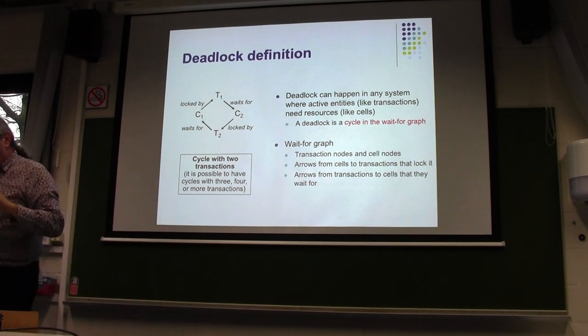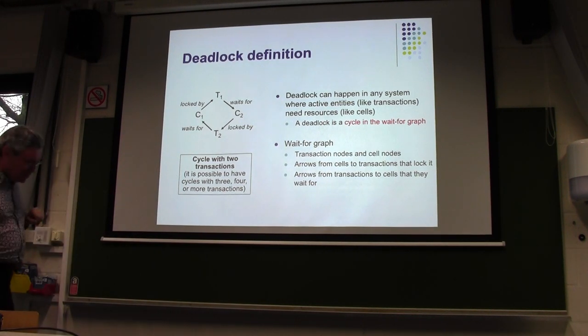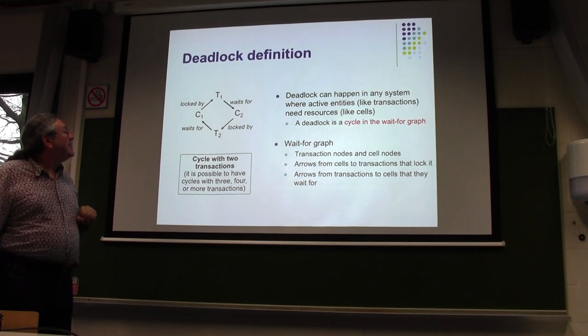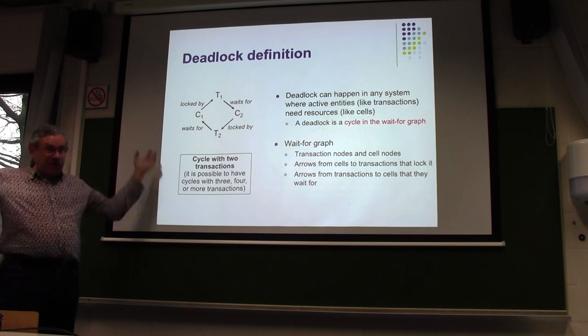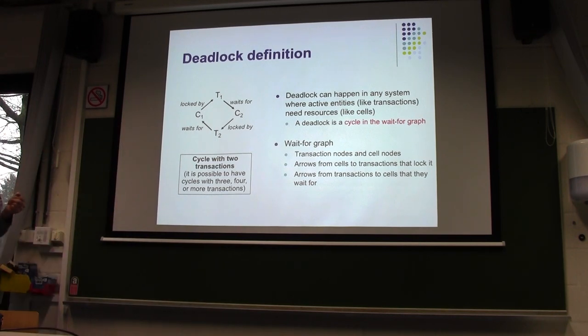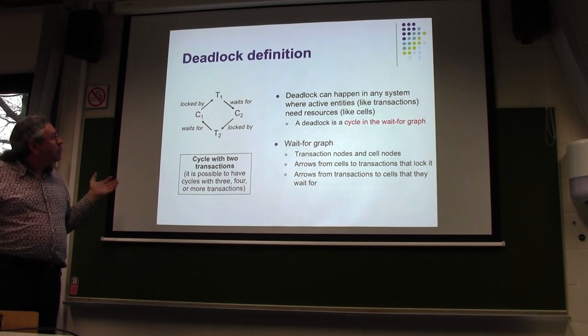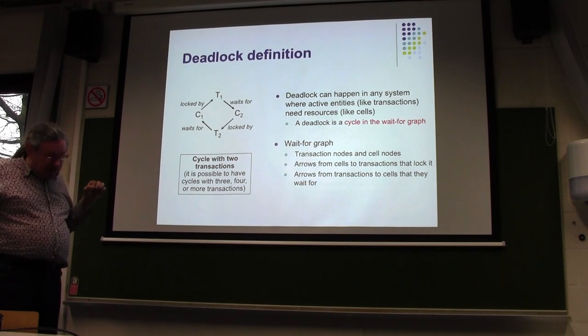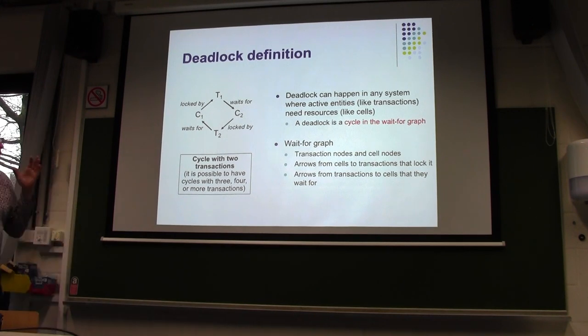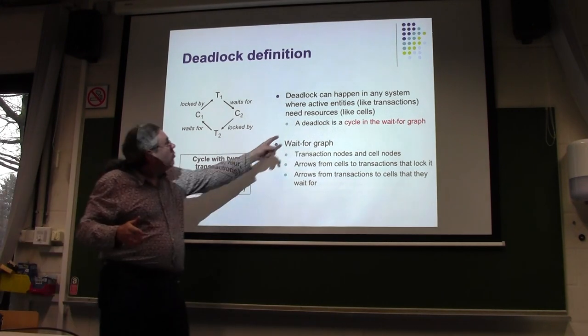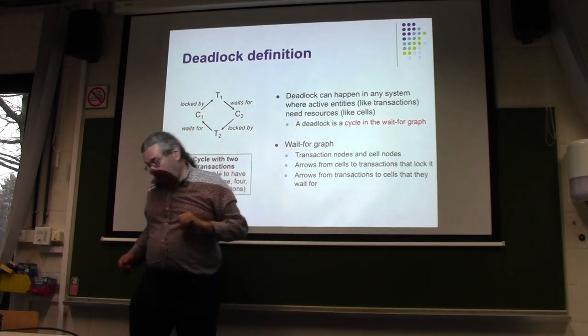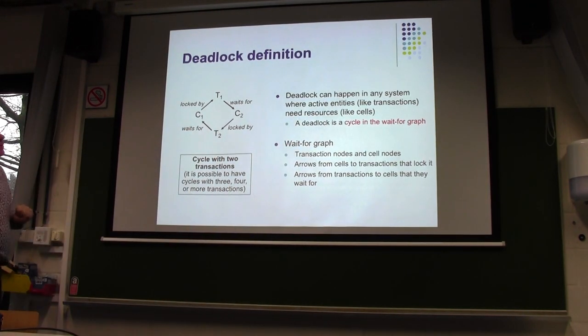And so we are now looking at graph algorithms. We basically have to do cycle detection in this graph, okay? And this graph is a dynamic graph. It's always changing when the system is running. So you see, this is kind of a fundamental problem. It's not something you can avoid easily. It's fundamental because it always happens in such a system where you have active entities and resources. Deadlock is fundamental. So we have to do something to solve this.